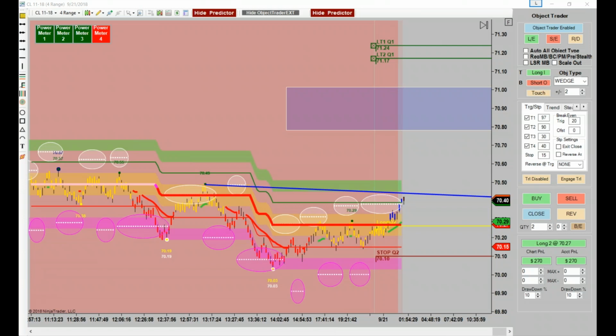Trying to show how to do this wedge deal. See if it'll go on up there. Not yet, has it? Now keep in mind, we wouldn't add a trade right here. I'm just trying to show you how the wedge will work. If we can get this bar to close at all, that is. If it closes down, I'll move it. Let's just leave it here for a second. It popped up again. And like I say, keep in mind, we would not be adding, let's just add 1 for the fun of it. If it gets within 2 ticks, see there? See how it just fired that? Okay, that's because it got within 2 ticks of that line right there.